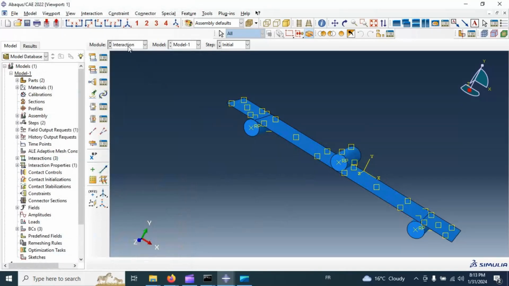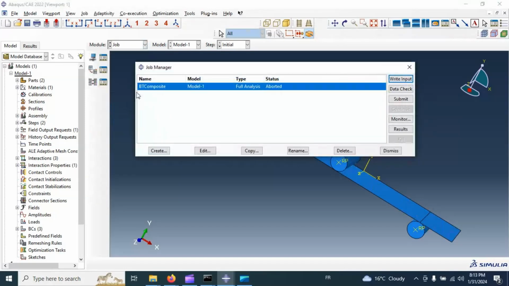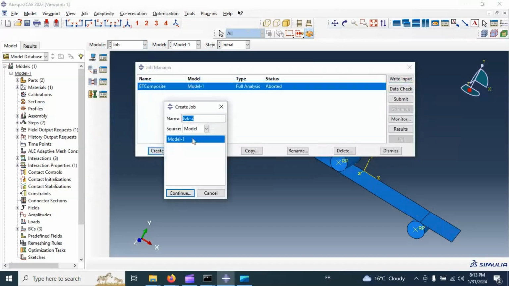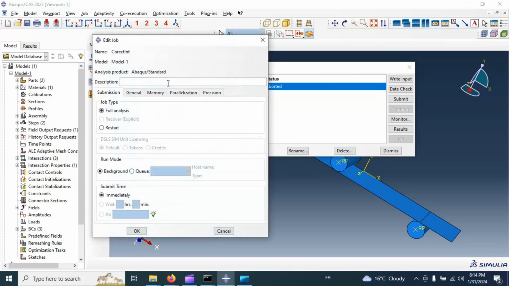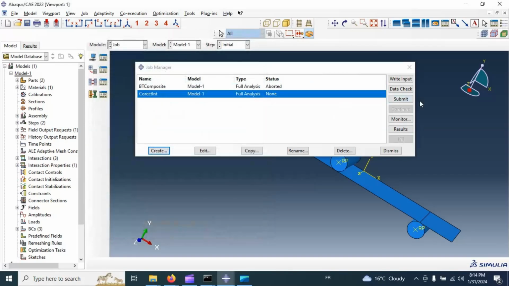Now let's go to our job and create second job. Let's name it correct instruction. Okay, continue. Click OK, and let's check our model.